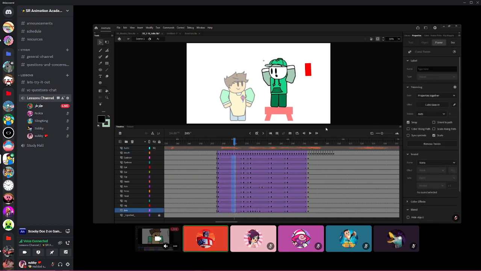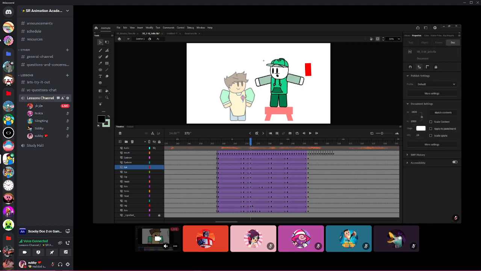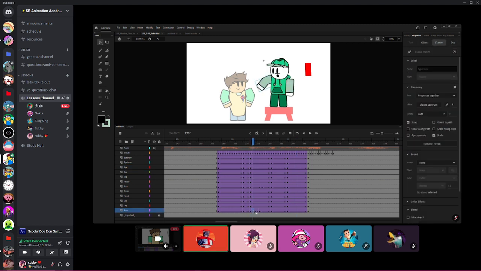But as you can see here, we have cubic classic ease out because I wanted just a movement. I didn't want anything there. And then right here we have a cubic and then a cubic and then a cubic. But you can see that this arm was animated frame by frame right there, and then change there, and then boom.